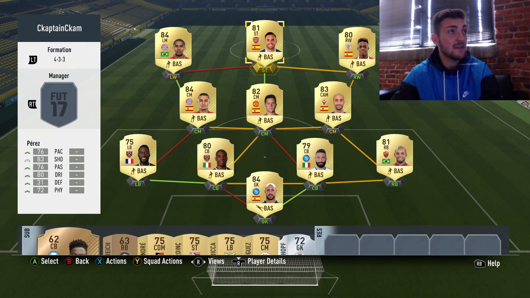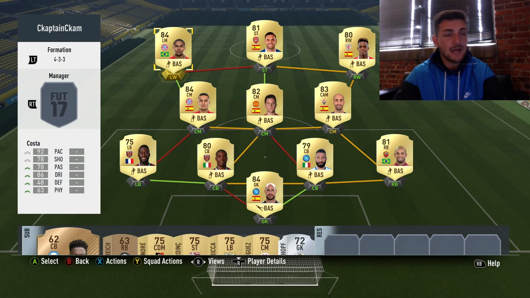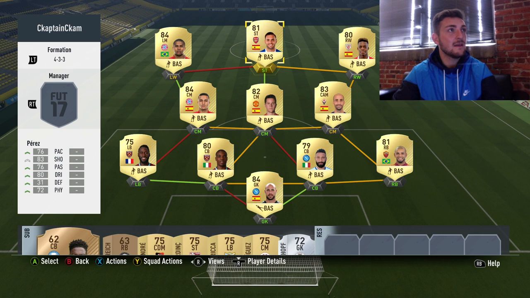So I used this team a little bit for EA Access. It cost me about, I want to say 60K maybe. Thiago was like 10K, and Costa was 30. So prices now probably went down just a little bit, a couple K. So I want to say maybe like 55K. And I want to say it's worth it. Really give it a try if you like skilling or just like 4-star skills. This is a good, solid team.